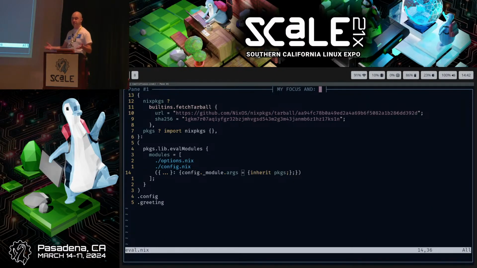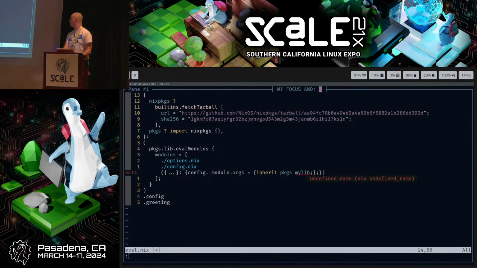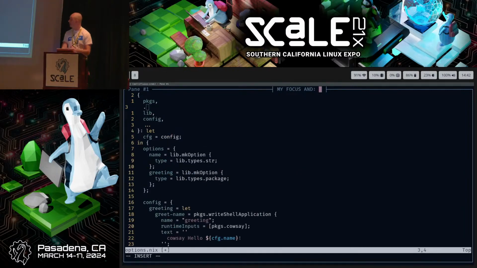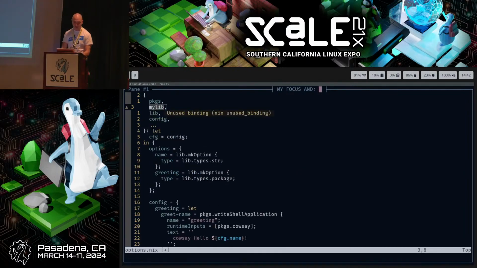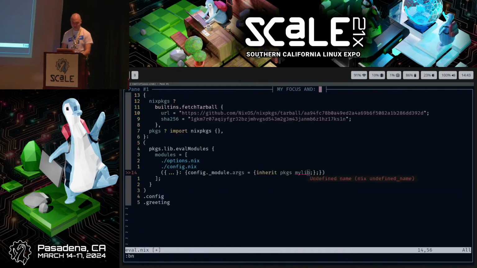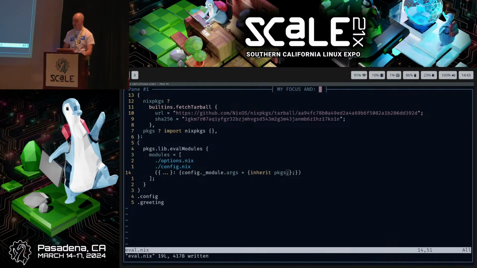So let's say you were building up some library. Let's say you had some really elaborate module that had your own library called mylib, and you had all these cool functions in there. If you had that available here, I could just say mylib. And then I could go over to my options file and say, oh, now I have access to mylib. Since I actually have these defined, I'm gonna undo that real quick before this thing breaks. But yeah, you can pass in arbitrary things right through that argument right there.